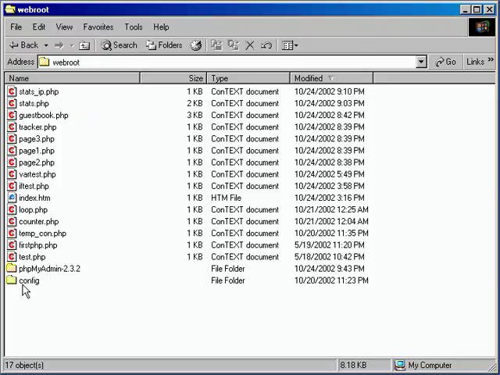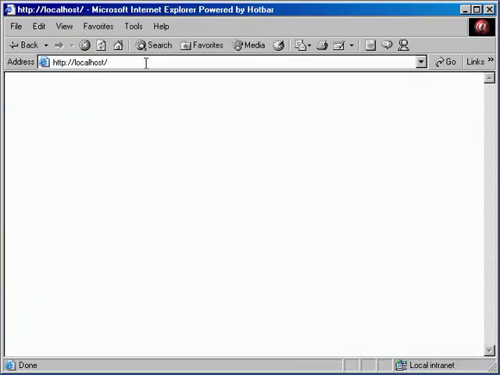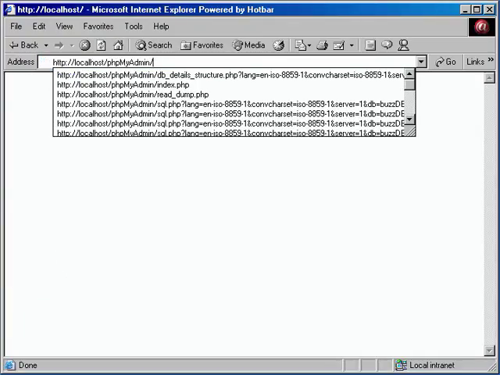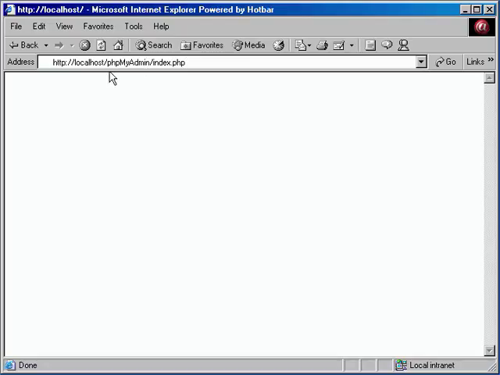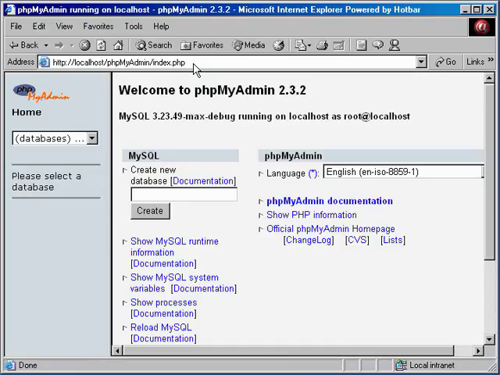So now we're inside of web root. This is the folder that it extracted itself to. If you want to make it a little easier and not have to remember the version to get to it, because we're actually going to be typing in this folder in order to get to PHP MyAdmin. So go up, load up a local web browser, and go under that PHP MyAdmin folder, and grab index.php. Notice he's going under the folder PHP MyAdmin, and then typing in index.php. So go ahead and load that up, and ta-da! There she is. PHP MyAdmin.